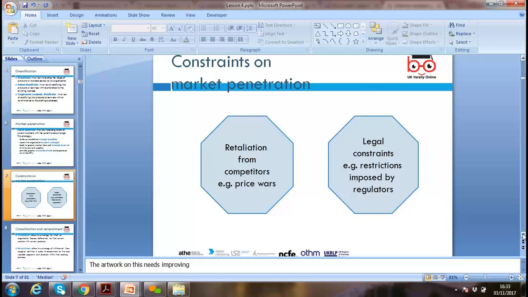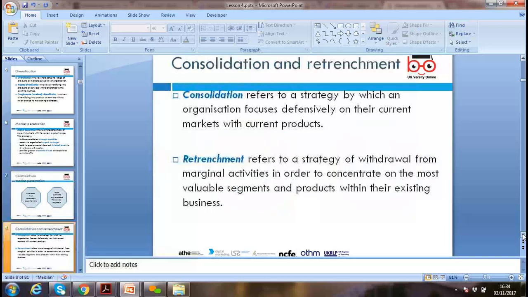Like in the gas and electricity industry, Ofgem, the Office of Gas and Electricity Markets, is not issuing any more licenses to companies that can sell, like Virgin Media or the various other companies they have. So we need to look at what the licensing conditions are. Those are the constraints. They're not issuing more licenses to companies. So we need to look around.